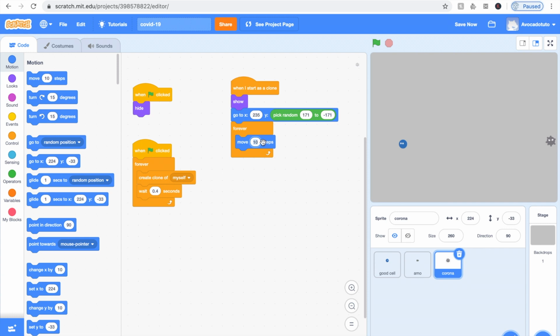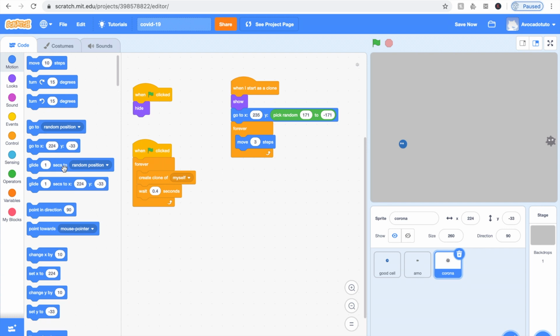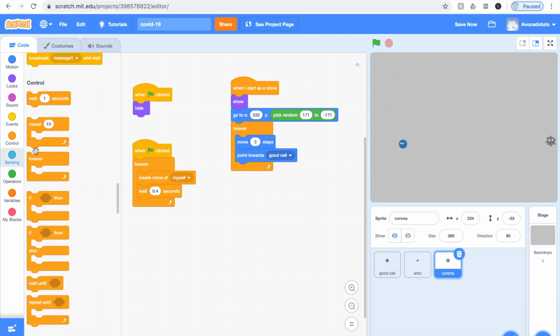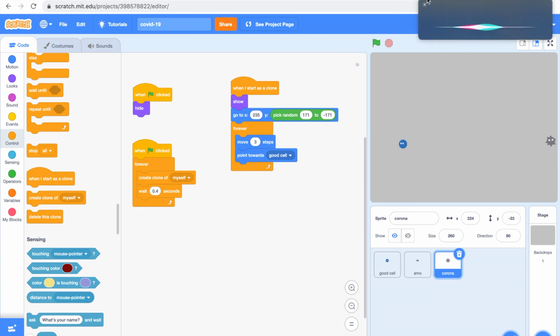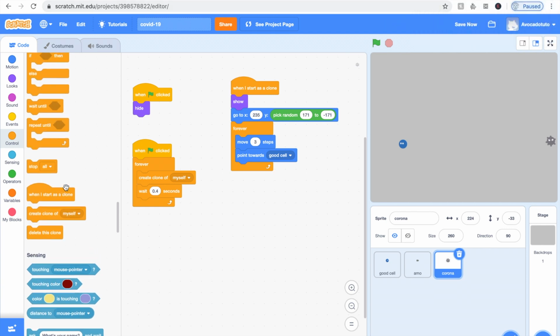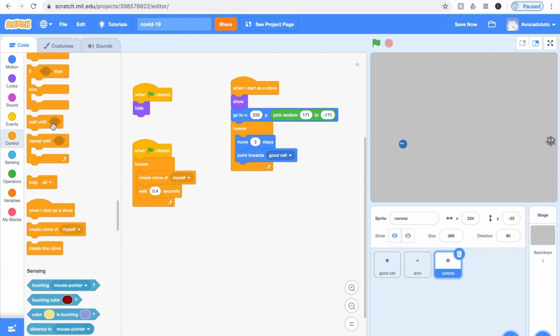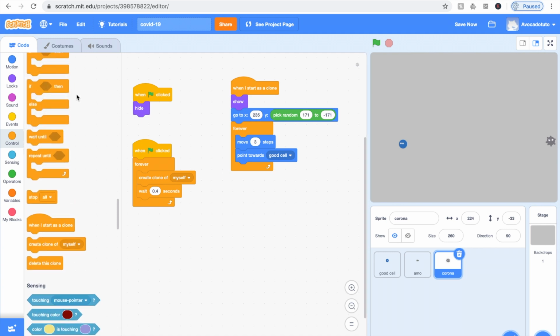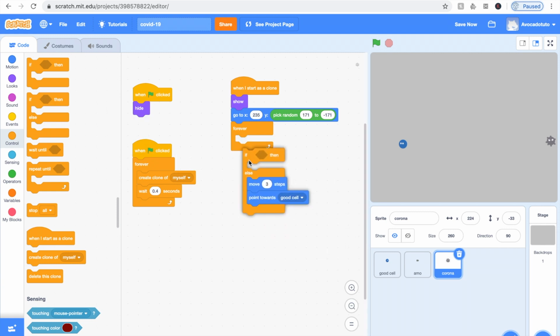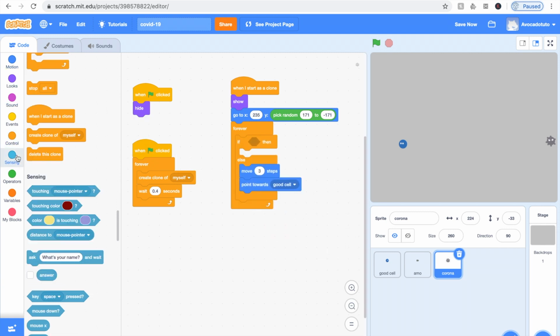Move 3 steps and point toward good cell. So it's gonna point, and an if: put that here.